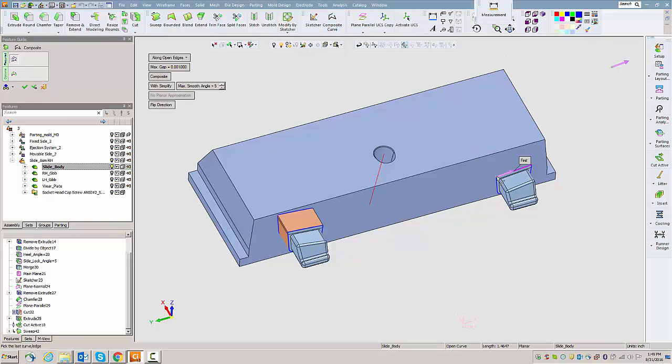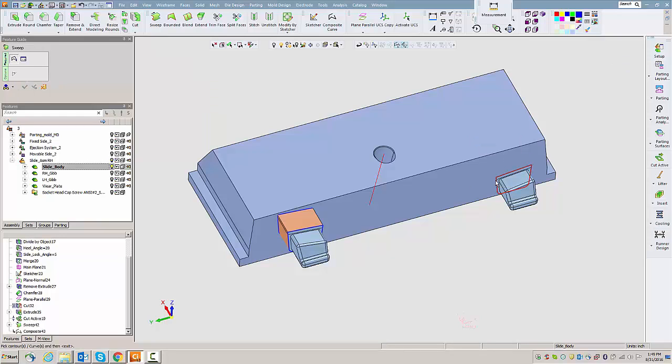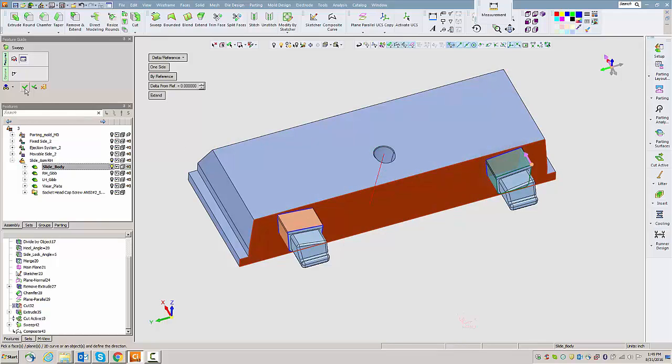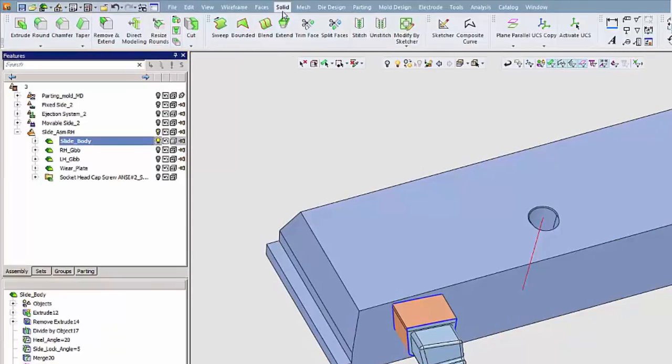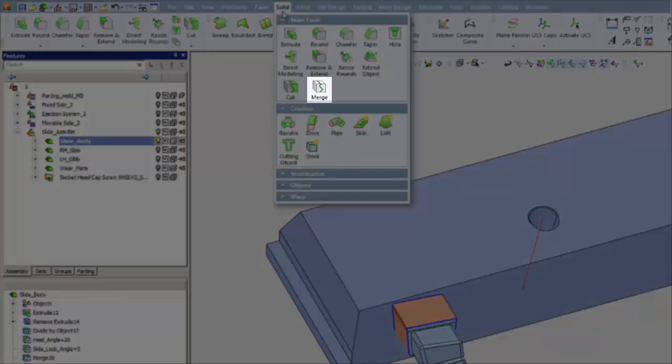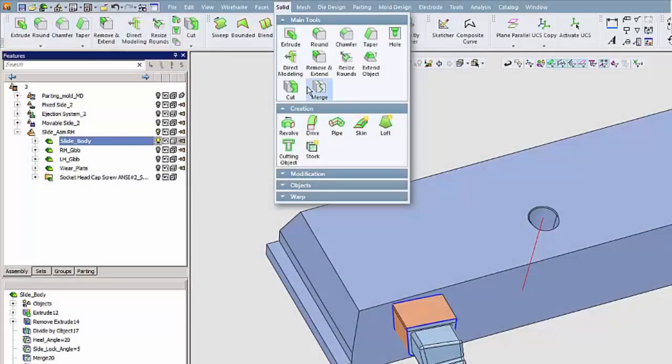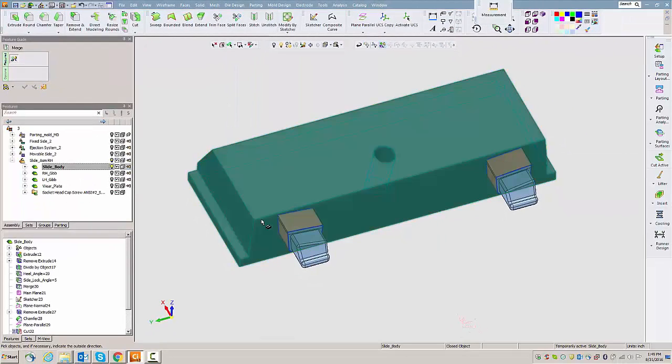We will use the same series of operations to create the shutoffs on the other side of the slide. And as we do this, these swept faces can be created with a shutoff angle. We will now bring together the quick split faces that are off the imported part, the shutoff faces, and the block that was made from the catalog, all using solid merge. This truly shows the unique hybrid environment of Cimatron.